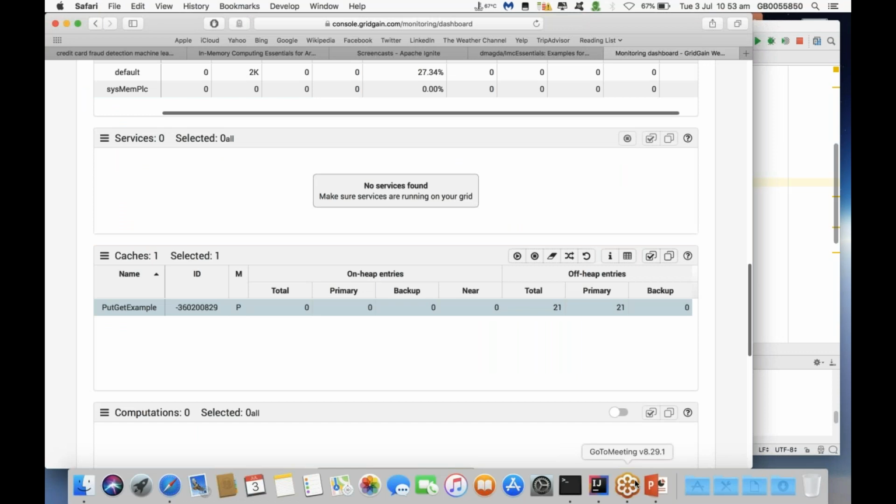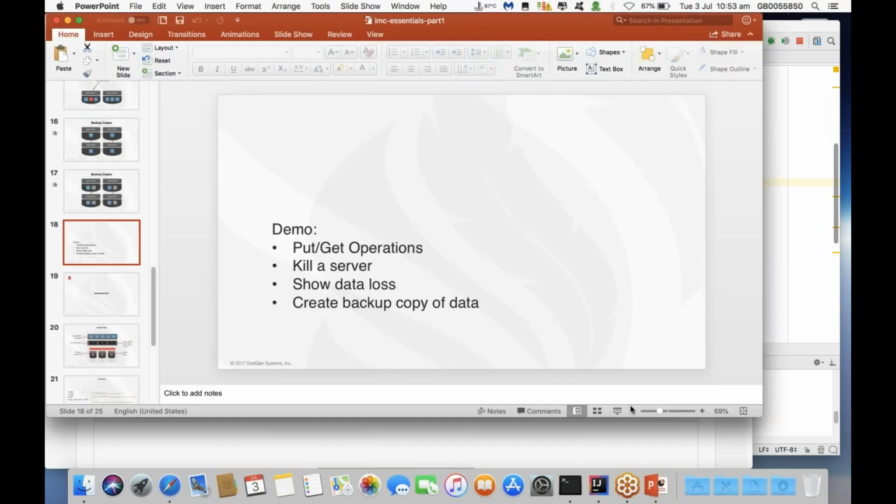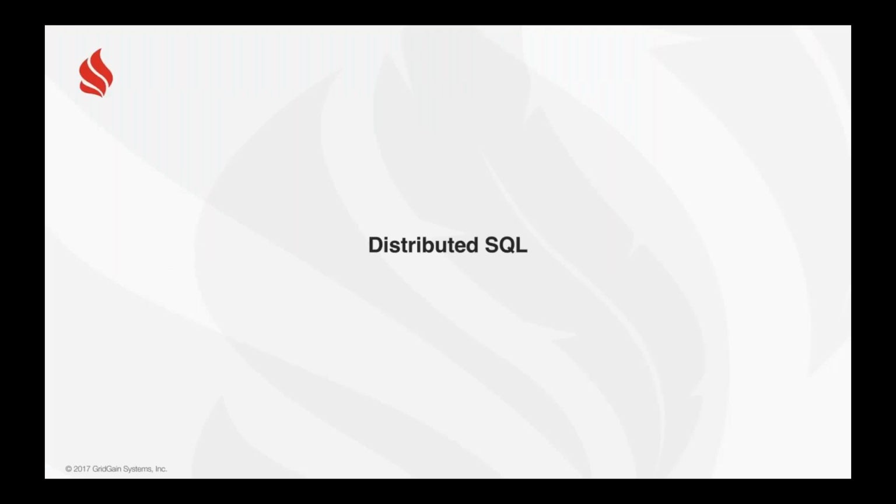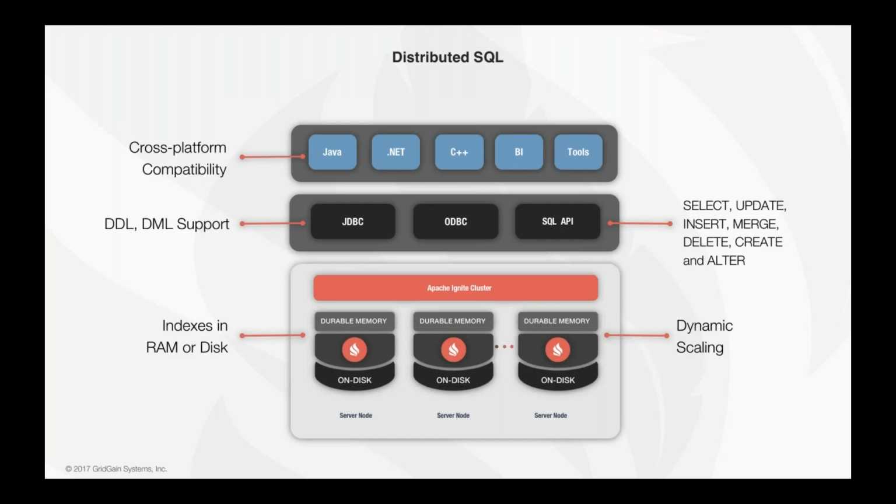All right. Okay, so let me switch back, and we're almost done. A couple more slides to go through. Okay, distributed SQL. So the SQL support. If you're working with the three top-level languages that Ignite supports really well, and that is Java, C++, and .NET, then you can work directly with SQL from these languages. If you're using something else, say Python or Ruby or something like this, then JDBC, ODBC is the way to go.